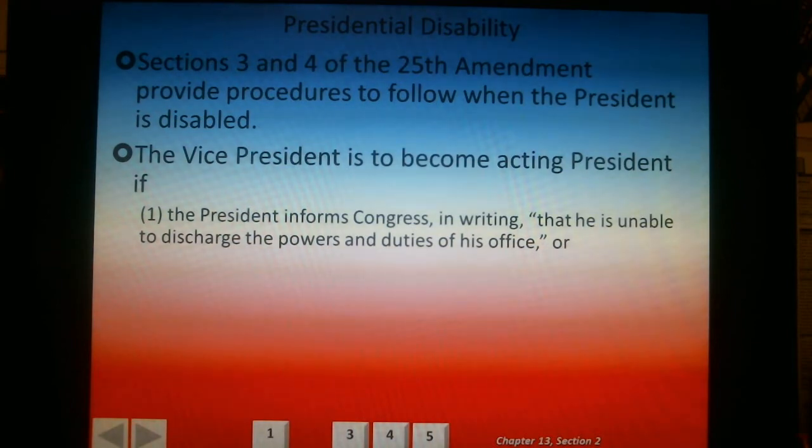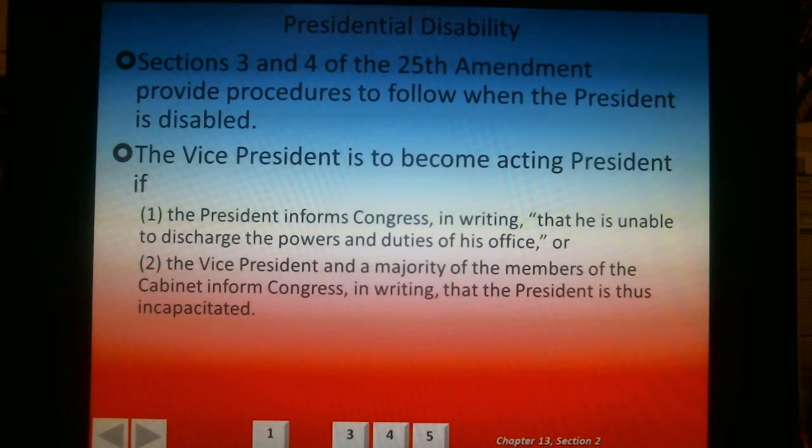Now, the question comes up: what happens if the President of the United States falls and hits his head and falls into a coma, and he didn't sign any paper? Well, technically, under the 25th Amendment, the vice president could not take over. So one of the first things that the President of the United States will do when he comes into office is he will sign a paper. It's not dated, but the President of the United States will formally sign the document, and then he puts it aside. This way, we have the security of knowing that if something happens to the president, the vice president can take over the duty of the president.